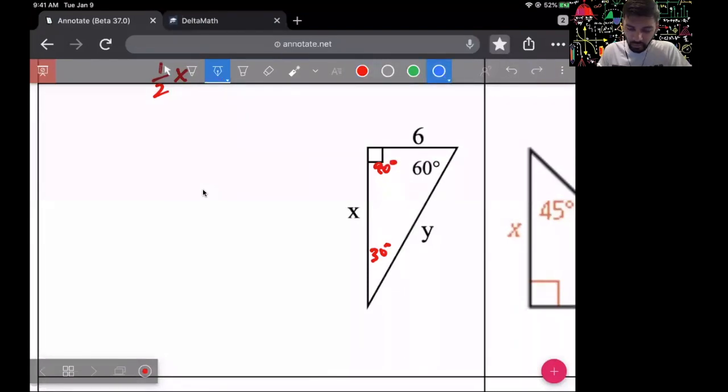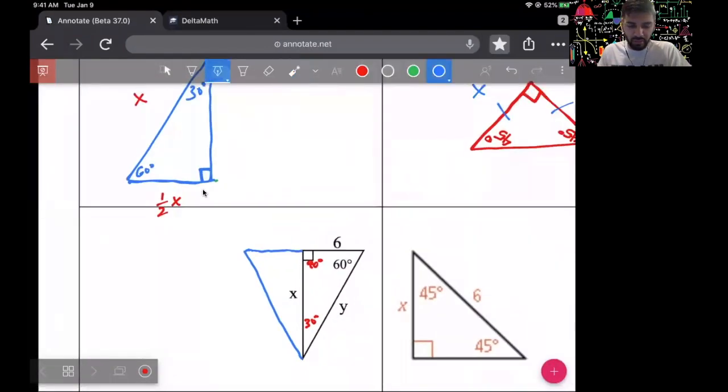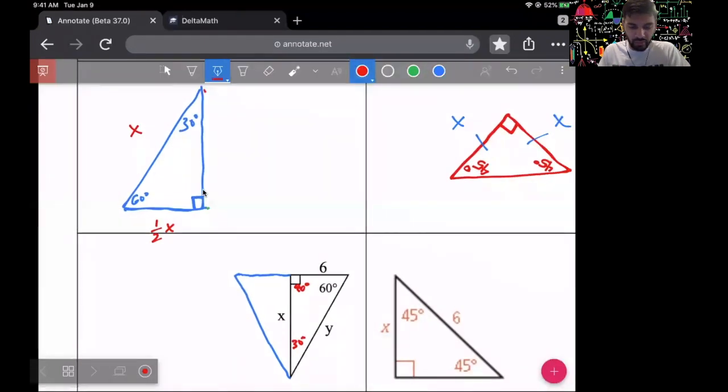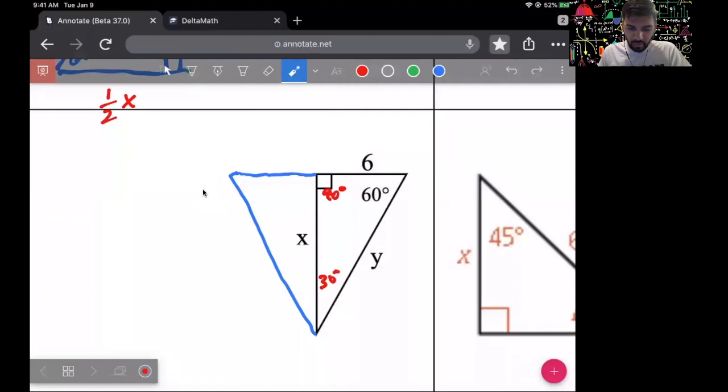What I'm going to do is draw as best as I can here and sketch this other triangle reflected over the long side. So now I have this bigger triangle. And what we talked about up here, whenever I reflected the triangle, just like this, okay, we said that all the sides are the same length. So this guy over here has to be y. This guy over here has to be y.